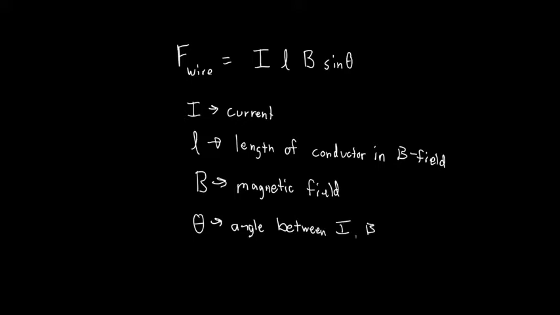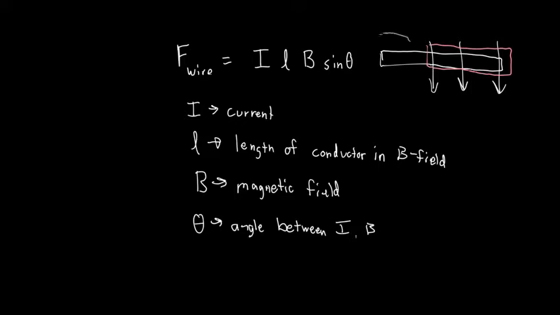So let's say I set up a magnetic field. I'm going to have magnetic field going down, and I take a wire and I put this wire inside of that magnetic field. Now, parts of this wire are going to experience a magnetic force. The only parts that experience a magnetic force are going to be the parts that are actually inside of the field. Anything that's outside, anything out here, this isn't going to really feel that force because it's not inside of this B. So the current I is how fast the electrons are flowing down this wire, down this current.